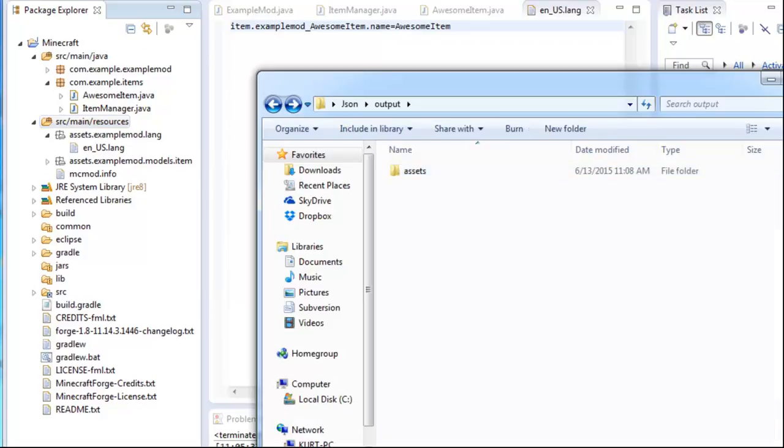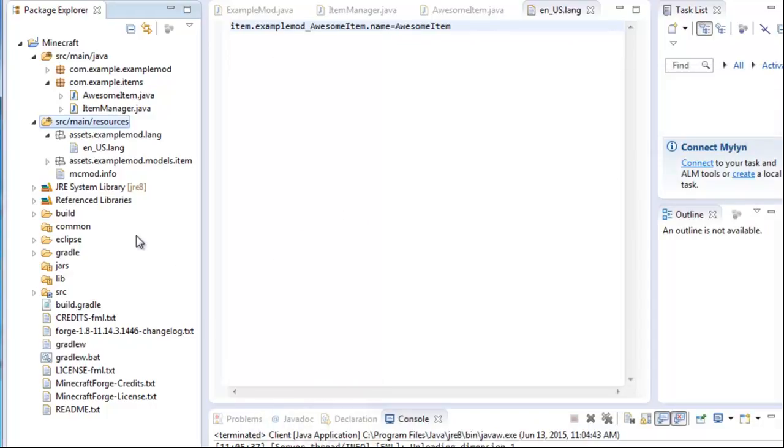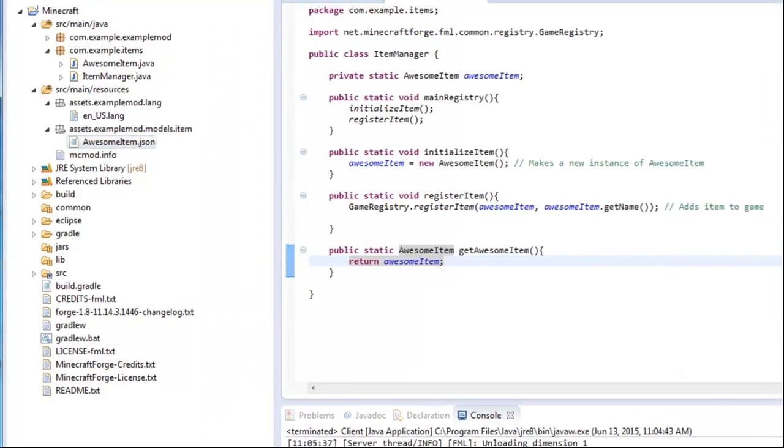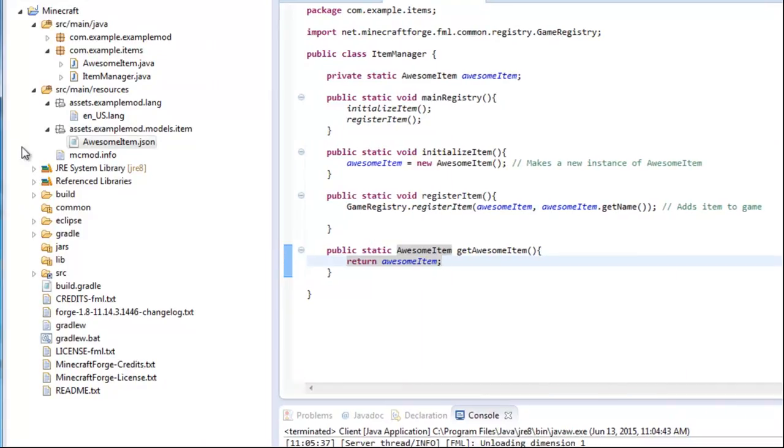Now you can learn how to do the JSON by hand, but it's really pointless to do it because it's just a lot of repetition. And the only thing that changes is the part that says awesome item to saying whatever else your items might be called, like obsidian pickaxe, I guess. But that will generate this little guy for us here, which will say where to look for the image for our texture. So then the next step is going to be to create a couple more folders.